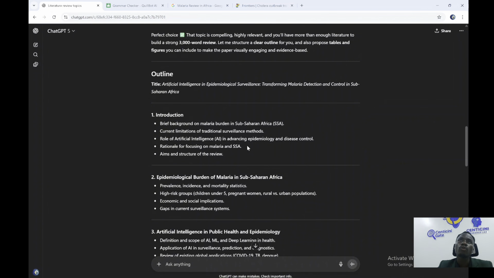Now, if I were to explain what you need to do when prompting a literature review: most people might just come here, copy this introduction, paste it, and ask the LLM to generate it for them. But this is not something we're going to be doing in this session.